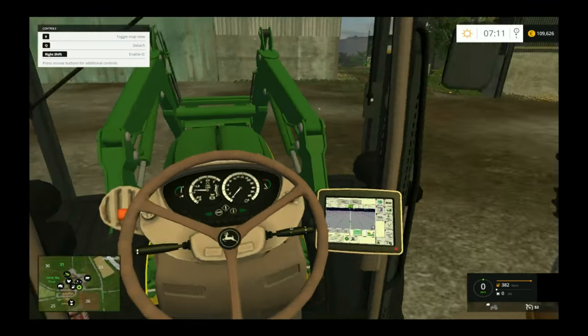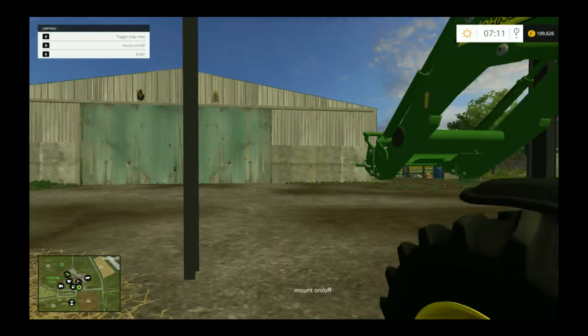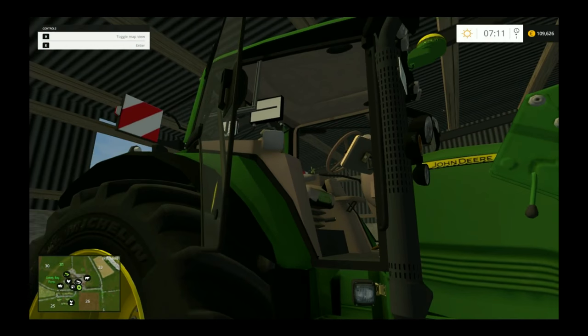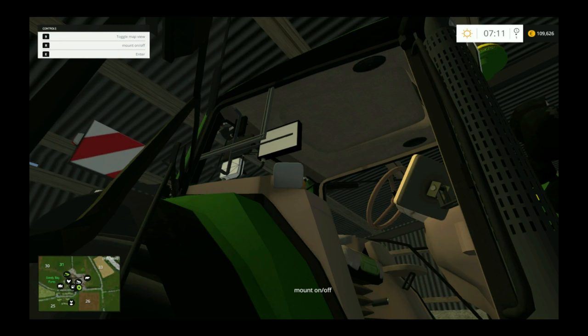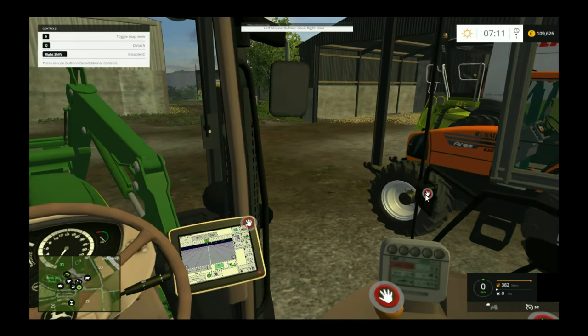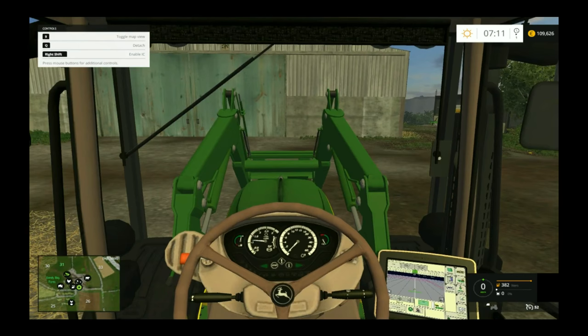Right. So see, you cannot actually close the door because of this part. So what you have to do is leave the tractor and push run. Watch, look at that little white bar. If you press R, mount up slash off, it disappears into the tractor and you can actually fix it. So that's basically the John Deere.